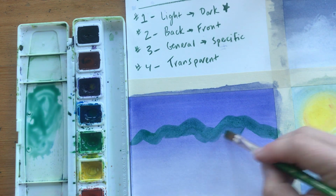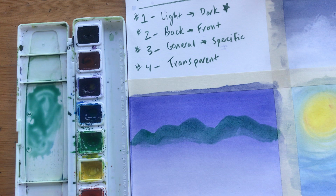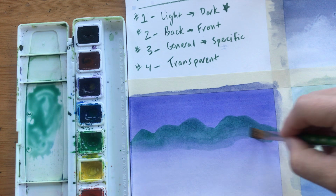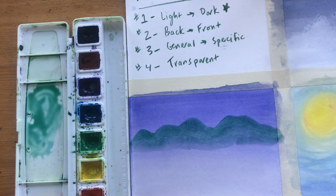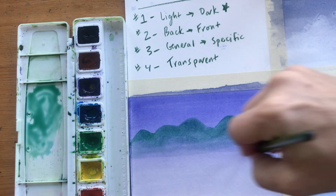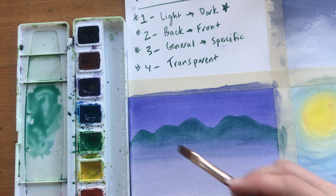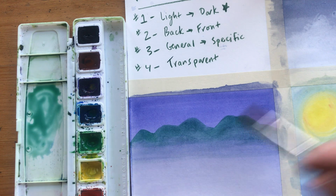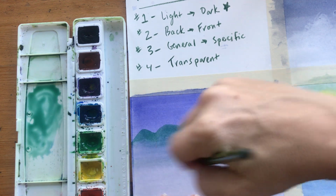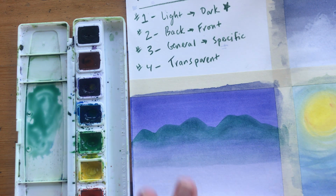And now to soften it, and get that sort of quick graded wash. I didn't wet first because I'm just going to fade this right away. And I know I'm going to put another hill in front of it. So I'm continually cleaning my brush here. And I'm going to let this kind of fade out. All right, but I can't do the next hill yet because I want to give it an edge like this. So I got to let that one dry. I'm cleaning my brush and trying to soften this edge a little bit. I could go all the way down to blend it, but because I know I'm putting one in front, I know I'm going to add one in there. So we'll leave that.